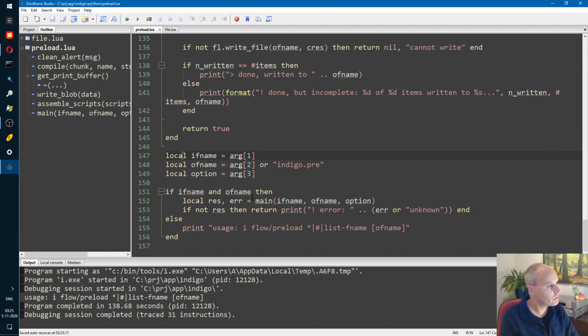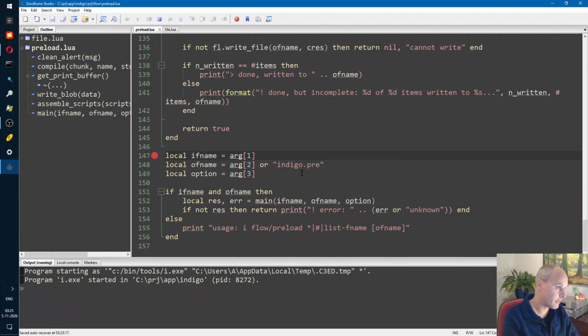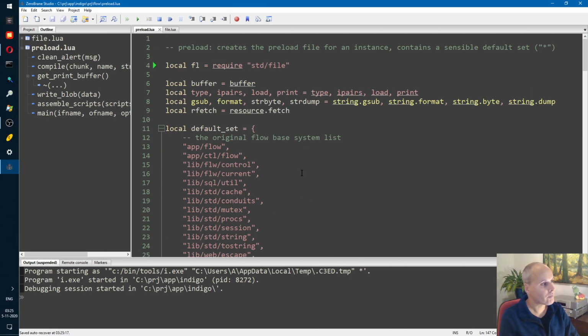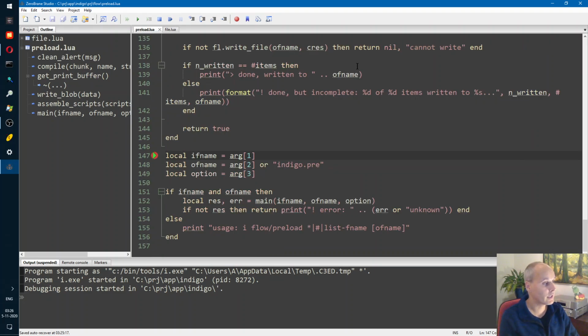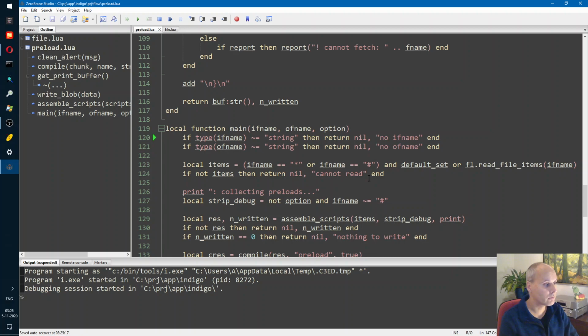So let's do another run. Oh, but before we do, I will click here to set a breakpoint, and now I press F5 again. And I've configured it to always stop at the first line, but we can now simply say, okay, run onwards, and it'll stop at our breakpoint, which is nice. So now, if I hover above this variable, you can see that it holds the star. And because it holds a star, it'll now actually do an actual run. And here we go.